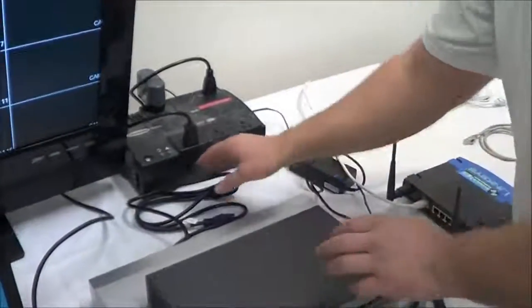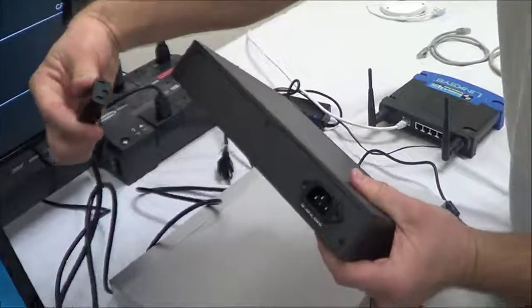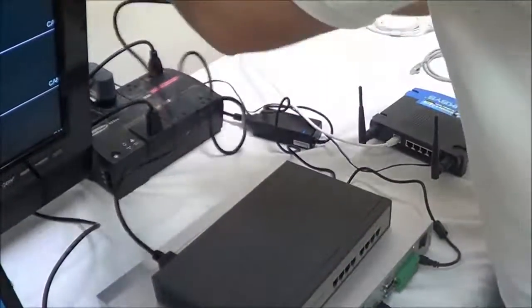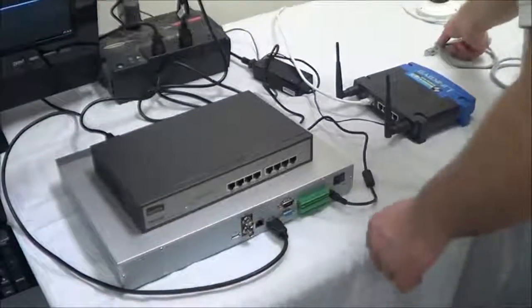First, let's go ahead and power it up. You have your power supply cable. Very simple, just plug it in. Alright, now we have power to it.